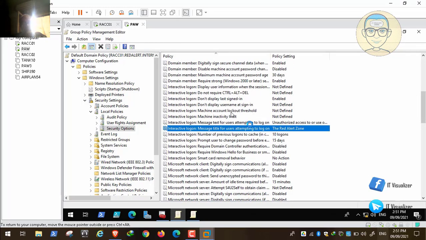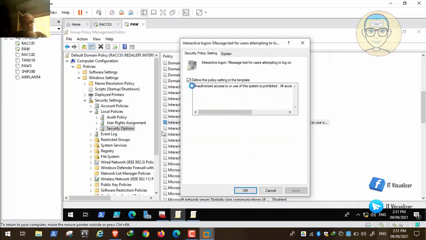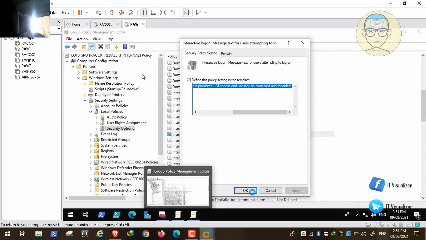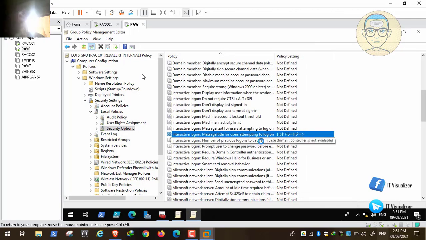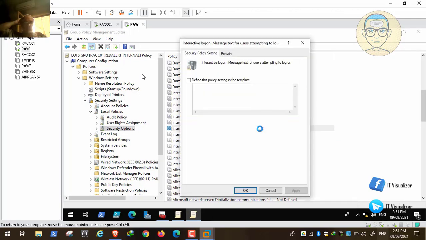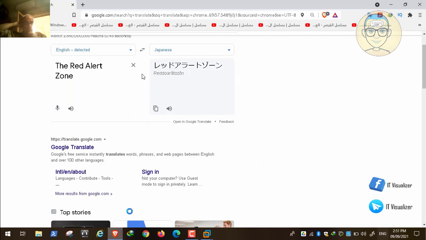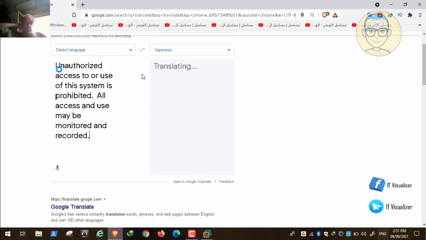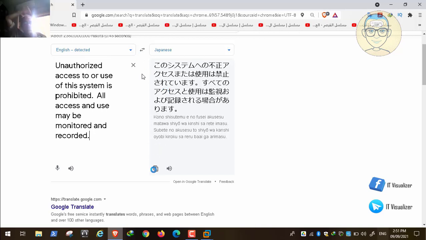Remember to disable these two group policies in the default domain policy, because the default domain policy will override any domain policy. We will see that if I left the two GPOs, the Russian GPO and the Japanese GPO, the messages will not be displayed in the army language. So this is the Japanese language.